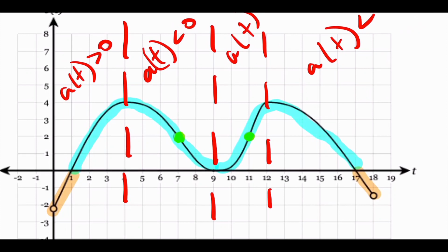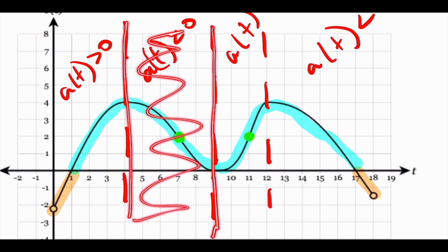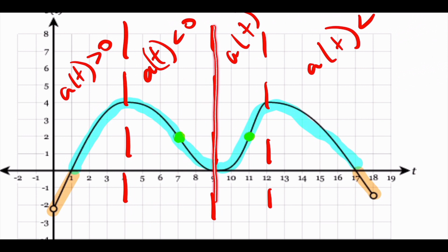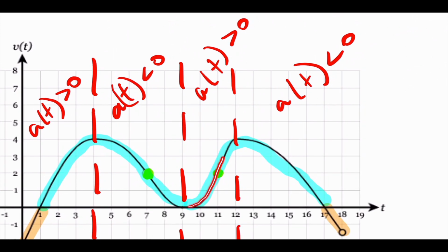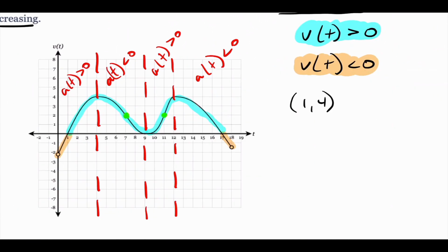Okay, now the second one, between these two guys here. Okay, acceleration is negative. Is there any velocity negative there? No. So they don't share signs there. So nothing there. So this guy is not going to give us anything. Okay, let's go to the next one, the smaller segment. Velocity is once again positive, and acceleration is also positive. So from 9 to 12, they have the same sign.